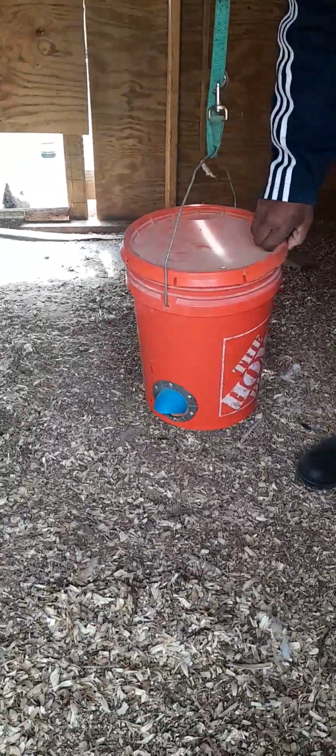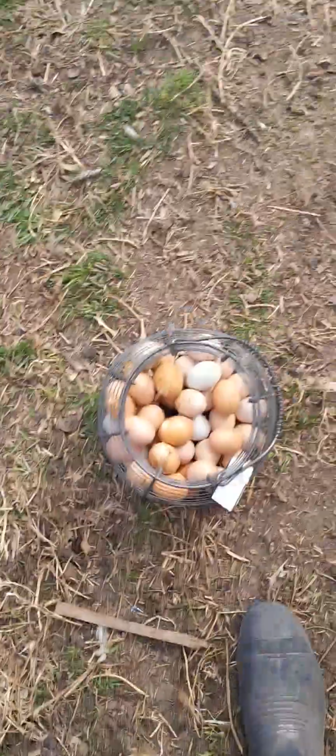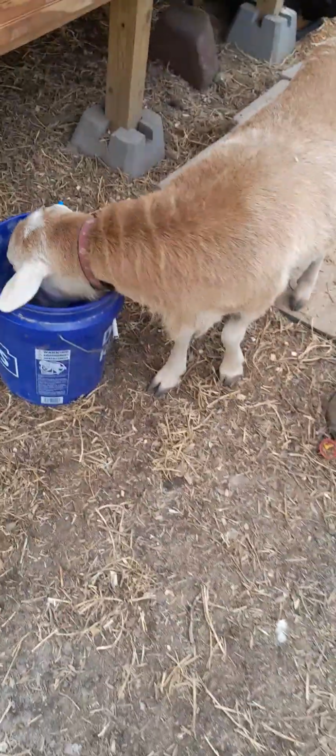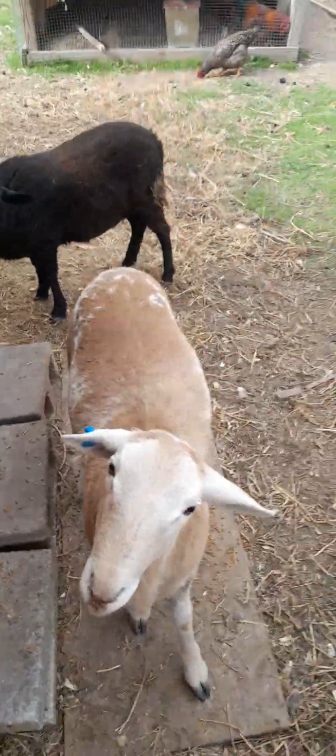Hmm. All right, so we're going to put some food in that. Let's see if any food's in there. Oh, they got food. Okay. All right, come on. All right, thank you, Mr. Chuck. Chuck gathered the eggs. See that? There we go. All right, come on. Hold on. You got to step down. I got you. All right, go. All right, good job there, Chucky. What you looking at? Get those eggs. We'll put them up, and then we'll get the chickens some more feed. You put the top on that other one? Yeah. Okay. Good job, Chuck.